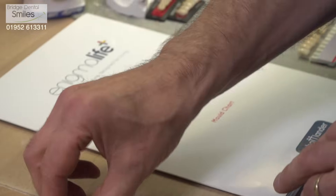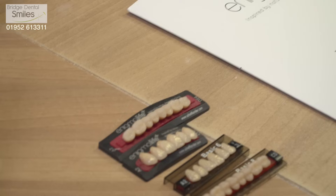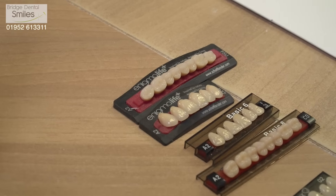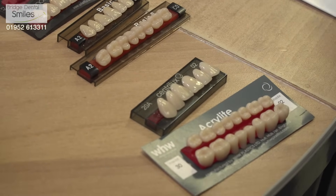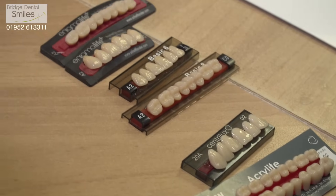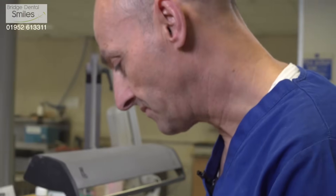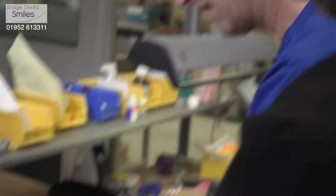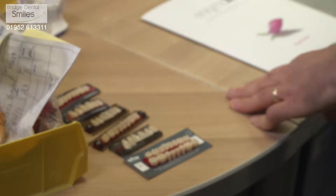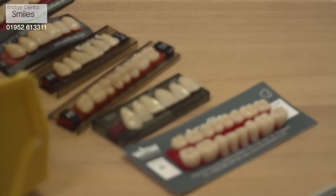If we look at the private sets, they're an entirely different set of teeth in terms of both appearance and composition — they're much harder wearing. Like anything else in life, you get what you pay for. With private teeth you're paying for a better product. An average full denture will last seven to eight years according to studies. With the basic teeth they'd be fairly worn and flattened — you're getting a loss of appearance, and also a loss of face height as the dentures wear out and become smaller, so your jaws are closing.